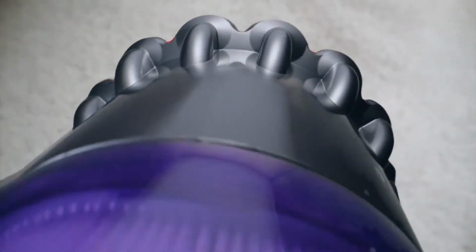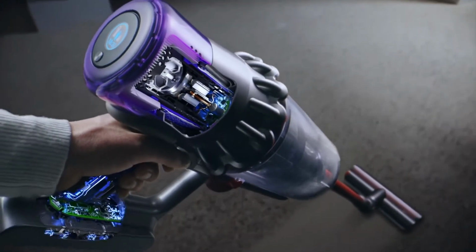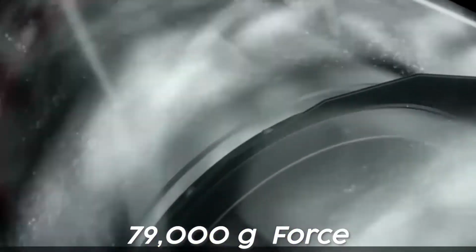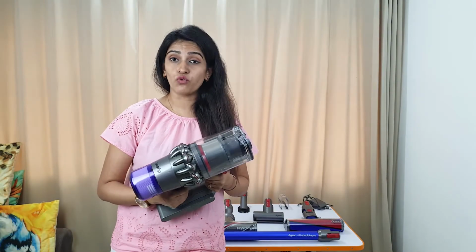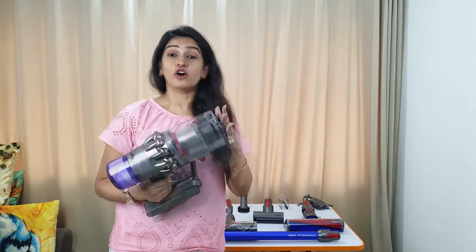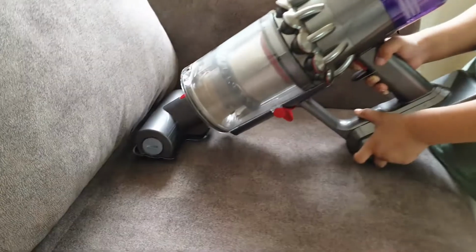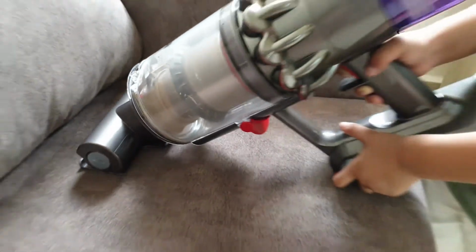It has a motor that spins at 1,25,000 RPM. It has its cyclone technology inside, which creates forces of 79,000 G. With so much suction power, I can be assured that if I clean my sofa, my floor, the fans or the false ceiling, it cleans very effectively. Even on my sofa, I could see the fine dust that this machine had collected.